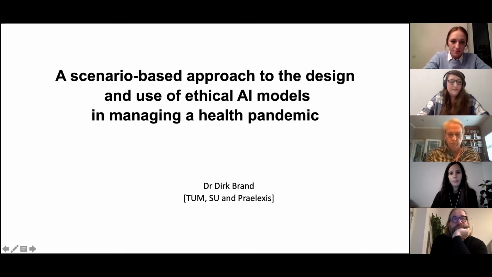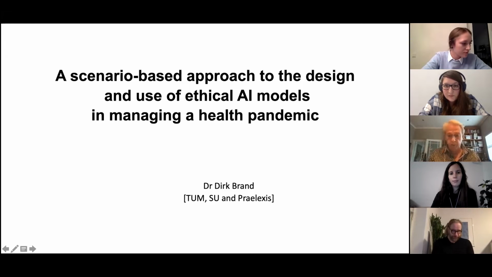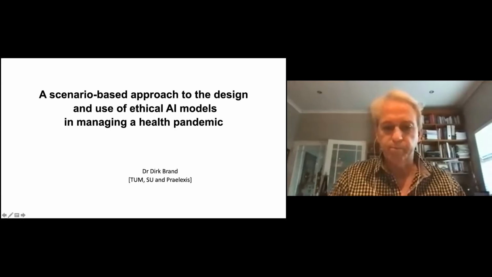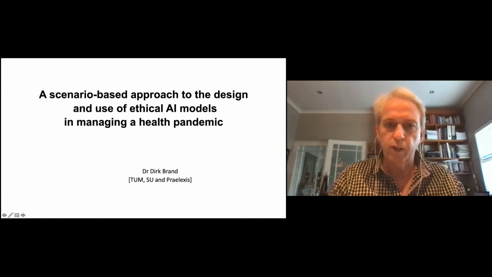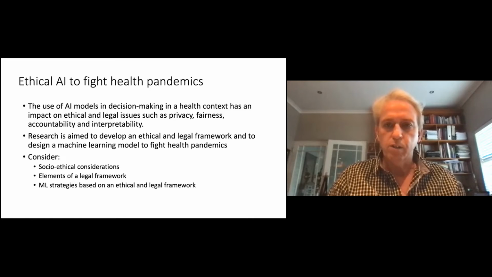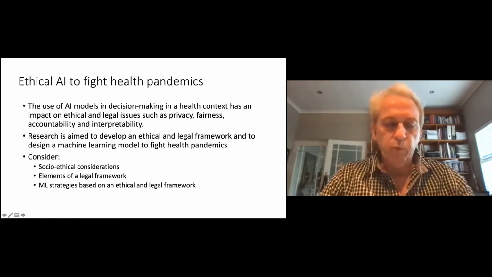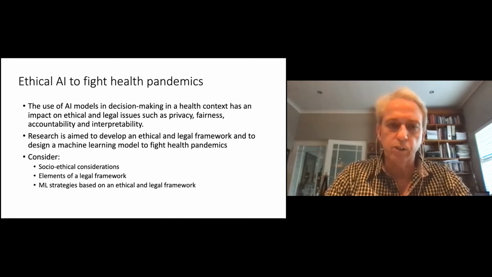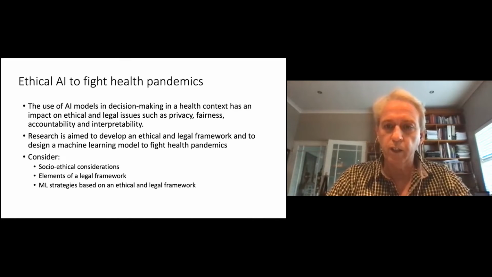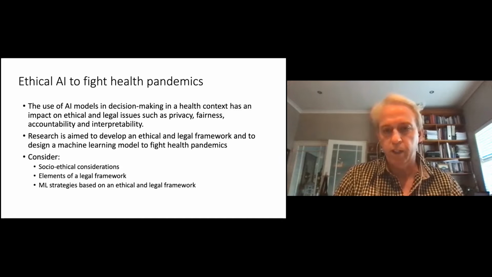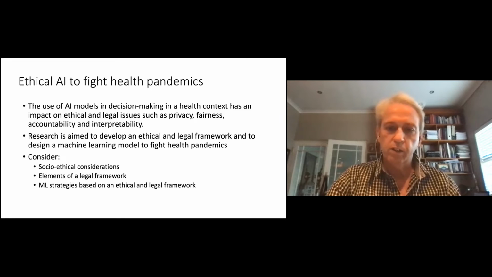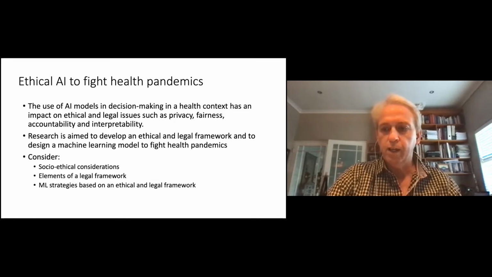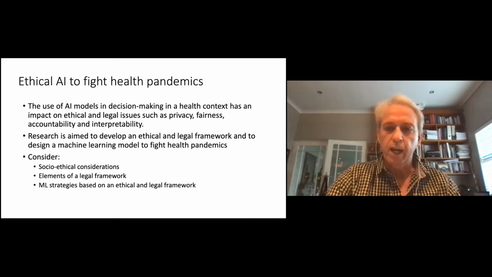We looked at the development of AI models, in particular with the COVID pandemic in mind, and to get the parameters right, the criteria to develop an ethically sound AI model. So what we've done is start off with the ethical basis. And I often refer to ethics as a soft law approach because it's not regulated, but it's a starting point and a way of providing a lens through which you look at the development of the system. And in the process, we defined certain things we have to look at: socio-ethical considerations, critical elements or principles of a legal framework, and how that would impact on the design of a machine learning model.